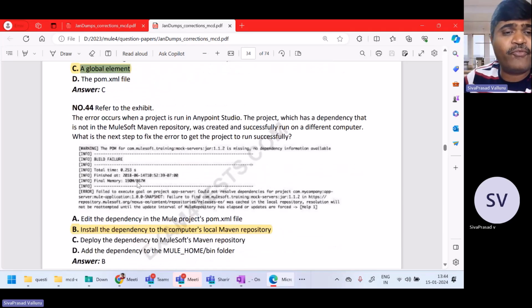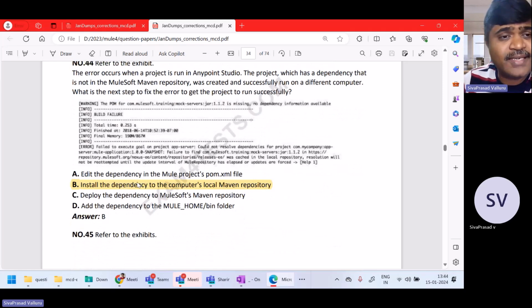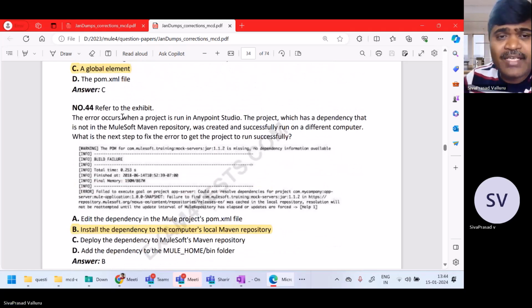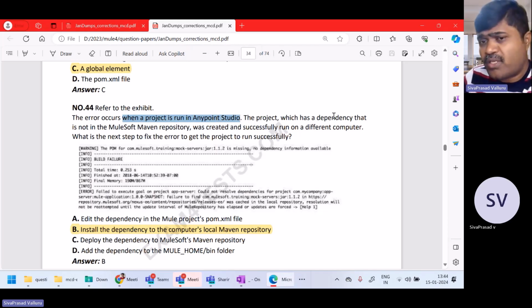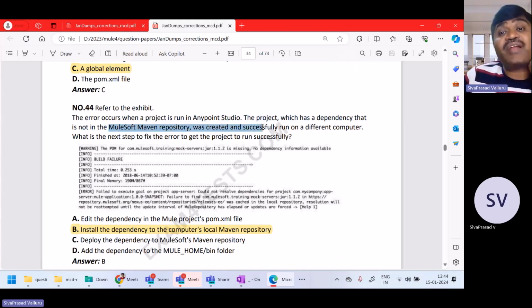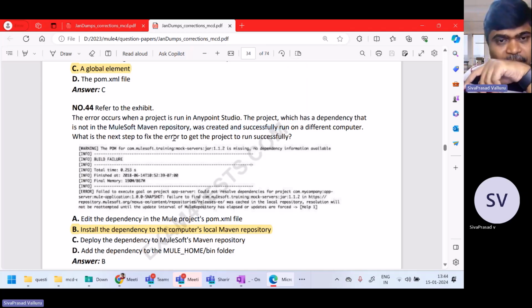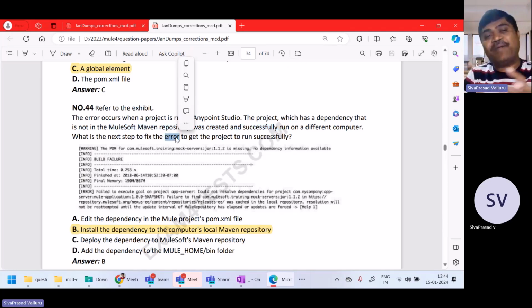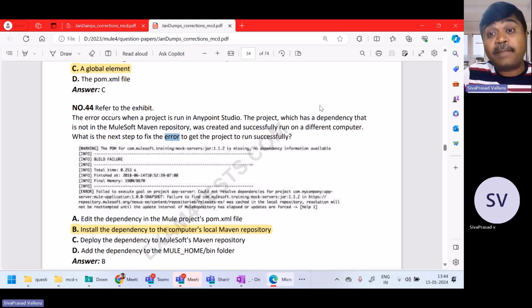Number 44, what is it saying? The error occurs when a project is run in Studio. The project has a dependency that is not in the MuleSoft Maven repository, and it was created and successfully run on a different computer. What is the next step to fix? On a separate computer it was running successfully, but the dependency was not in MuleSoft's Maven repository.